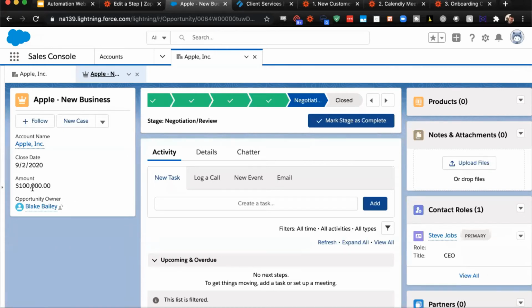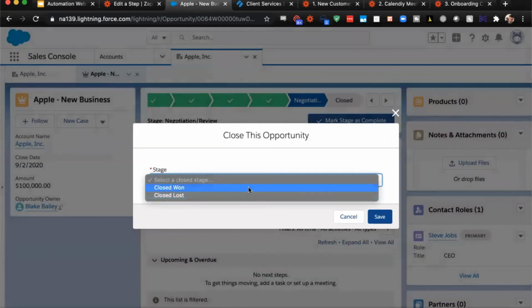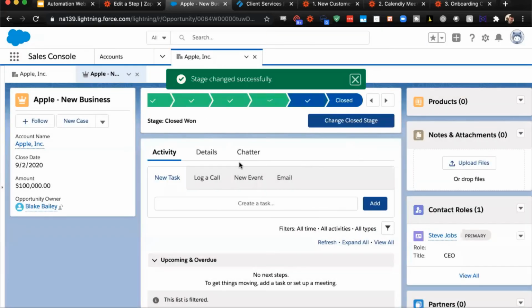We're a consulting firm. So as we're going through the process, maybe we've said, okay, good to go. They want to pay us. They're happy with this. We're going to mark this stage as complete. We're going to move this to closed won. In this case, I'd probably be a salesperson, but obviously whoever did this doesn't really matter. We're going to mark that as closed won. We'll save that. And boom, they're now closed won.